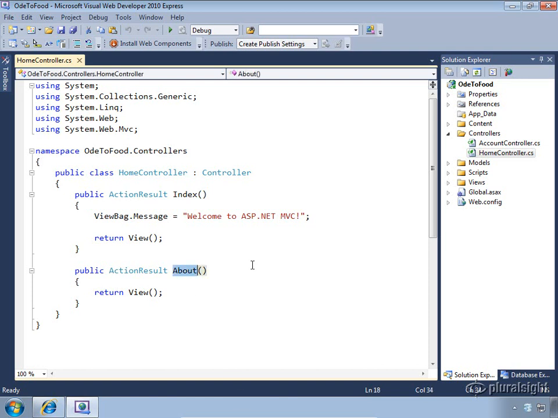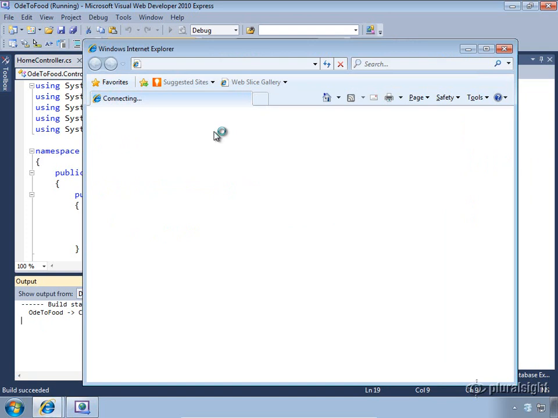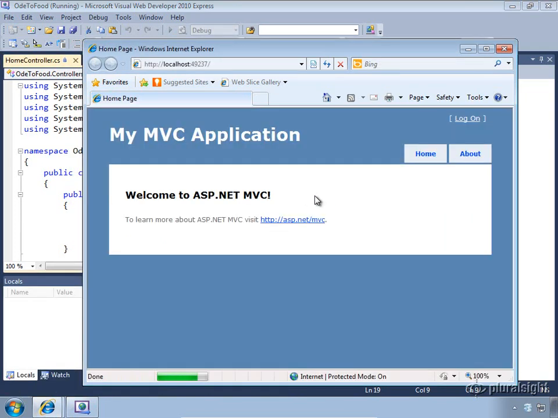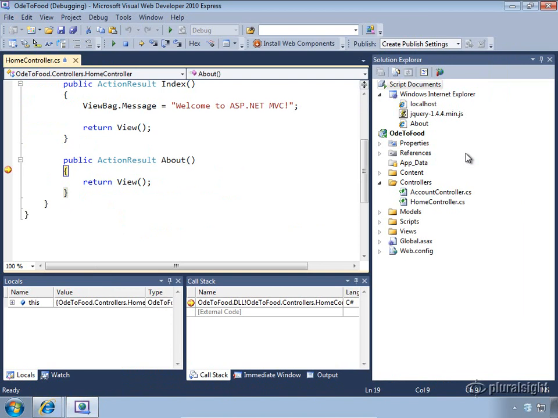You can see there's a naming convention in play here, and that'll give you a clue as to what is happening inside the routing engine. The About method doesn't have much work to do. It's not even building a model here. But let me put a breakpoint by clicking out here and running our application with the debugger, and then clicking that About link again just so you can see we hit that breakpoint.